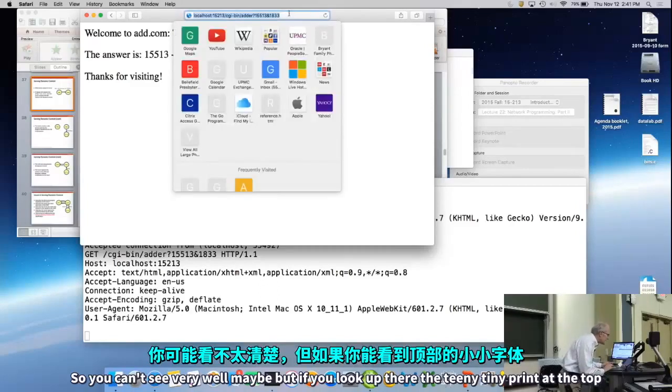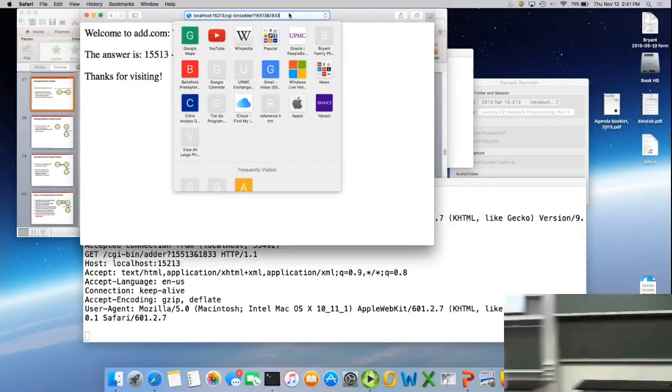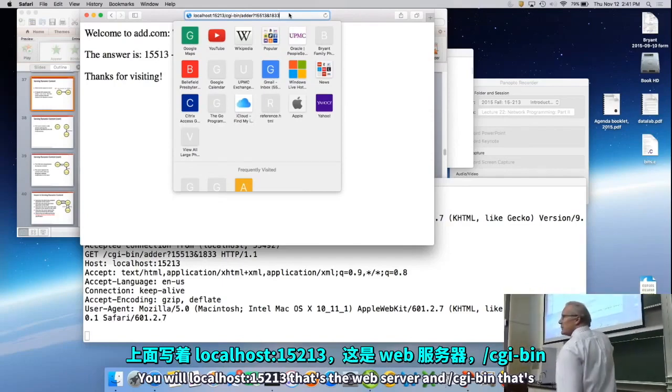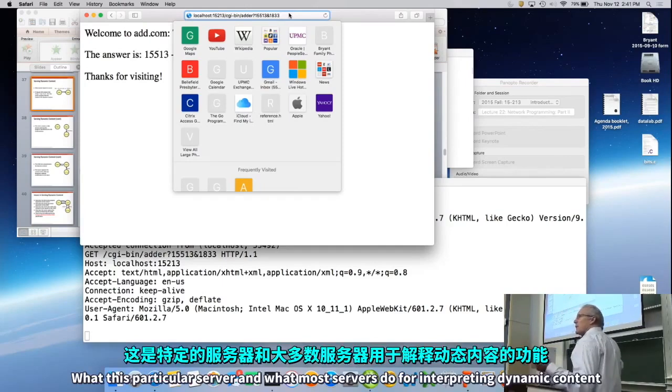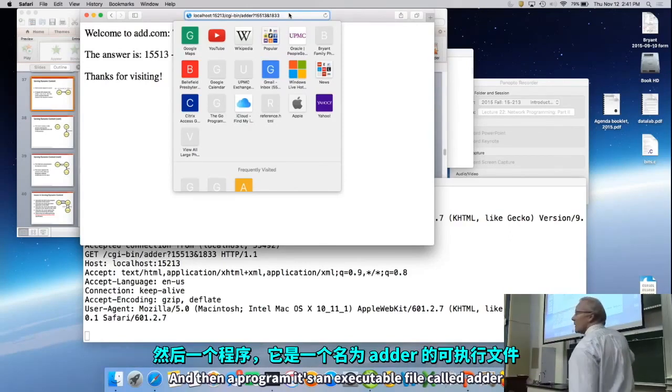So you can't see very well, maybe, but if you look up there, the teeny tiny print at the top, you'll see localhost colon 15213, that's the web server, then slash CGI-bin, that's what this particular server and most servers do for interpreting dynamic content. And then a program, an executable file called adder.